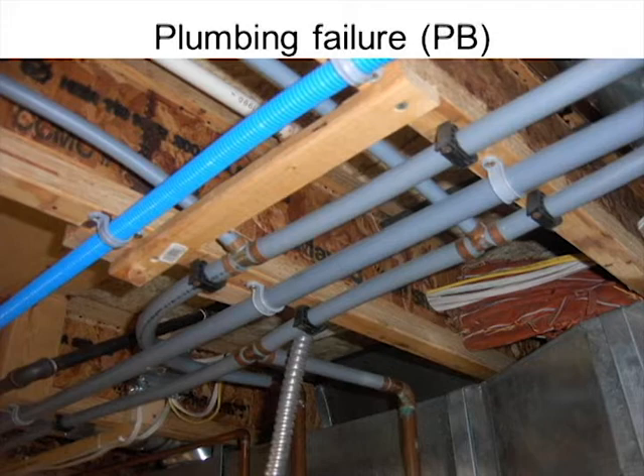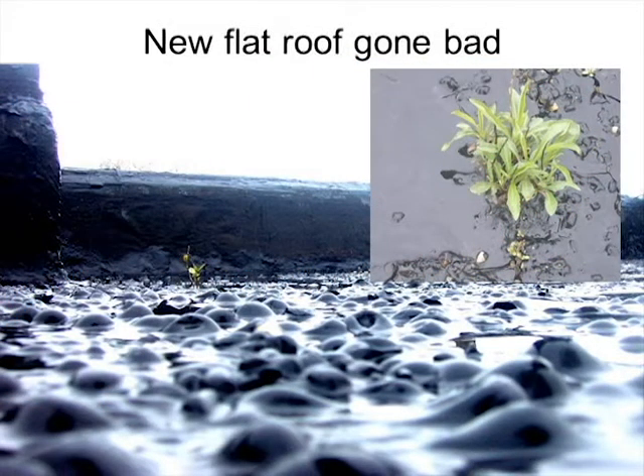Several years ago poly butylene plumbing was introduced and there were catastrophic failures throughout the systems installed. They eventually realized they needed better clamp types. When you see this type of plumbing — the gray pipe with copper bands — you are guaranteed to have problems. Poly butylene fails chemically, fails when exposed to sun, fails from fatigue, and the crimping connectors were sometimes too tight or not tight enough. If you have a house with this stuff, you'll likely need to replace all the plumbing, because it can break inside the wall at any time.